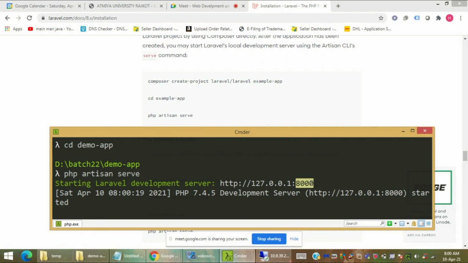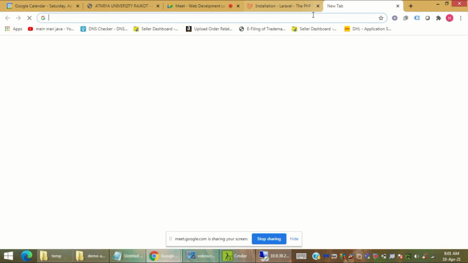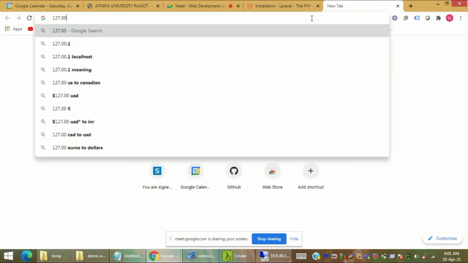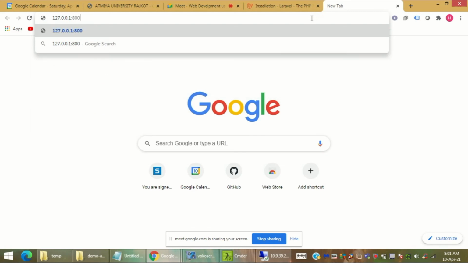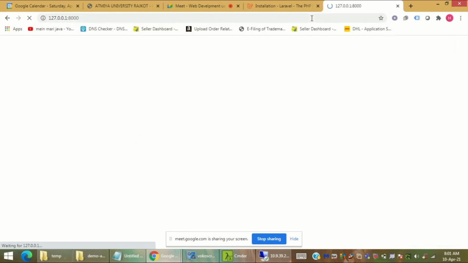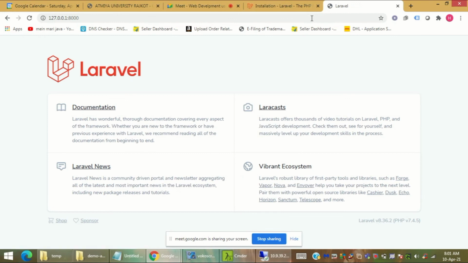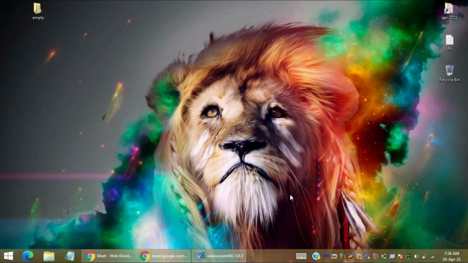To run this in the browser, I can use two different ways: localhost:8000, and you can also type 127.0.0.1:8000. Both ways are correct, since localhost represents the same IP address. So I'm typing 127.0.0.1:8000 and pressing enter. Waiting a few seconds, you can see the output is on the screen. Everything has been completed and is working fine. Thank you all for watching this section, and thank you so much for coming to this lecture series.